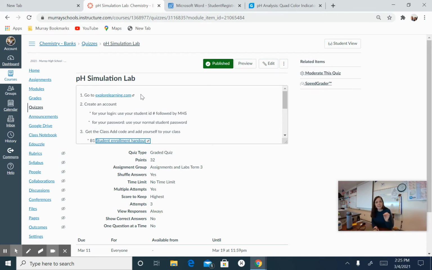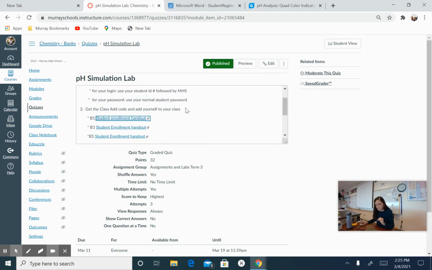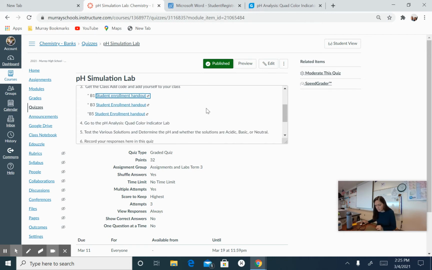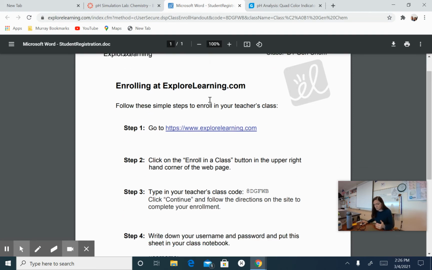Then you're going to have to get a class add code. Let me show you here. We've got the class add code in step 3. And I have the class add codes for the B1, B3, and B5 classes for you. Okay, so let me show you what those links look like. If you hit the link, this is the one for the B1 Gen Chem class. It tells you to do these same instructions to log in.